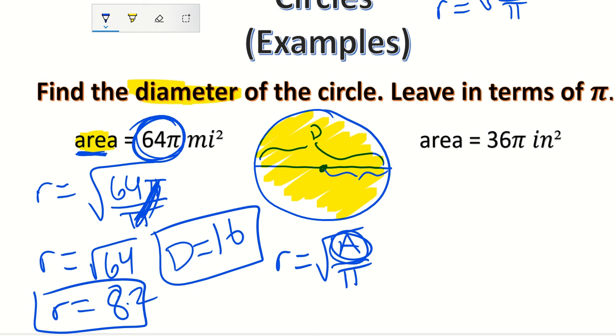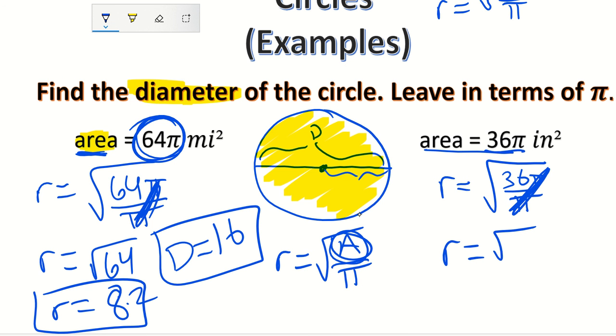Okay, guys, the last example here, I'm going to use the same formula, the area of 36 pi. To find the radius, we need to get the square root of the area, which is given, divided by pi. Of course, these two are going to reduce to 1. And I'm going to be left with the square root of 36. And what number times itself gives us 36? 6 times 6 is 36. But of course, this is the radius. We need the diameter. So I'm going to multiply this one times 2. And it's going to give me a diameter of 12.